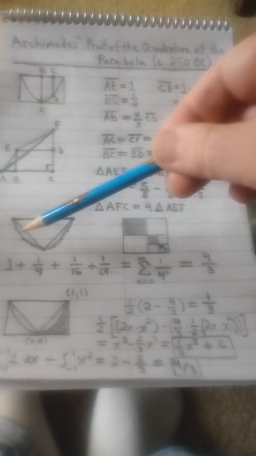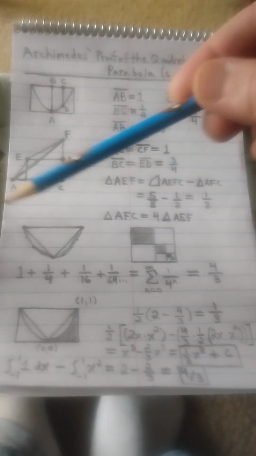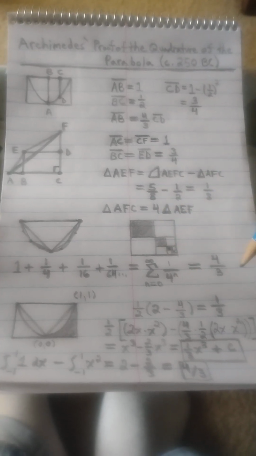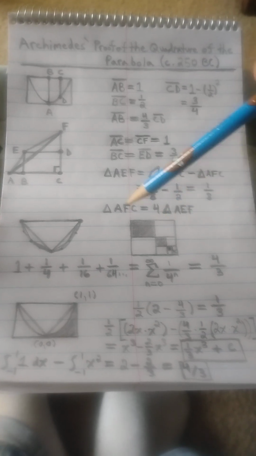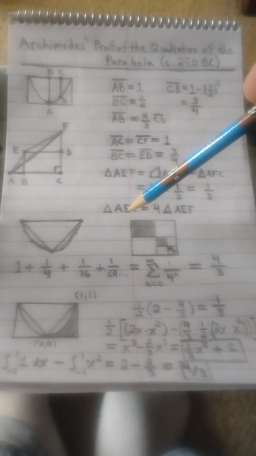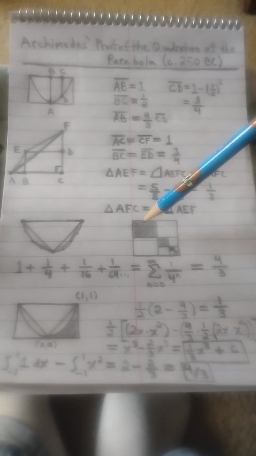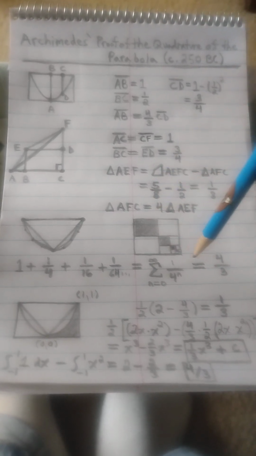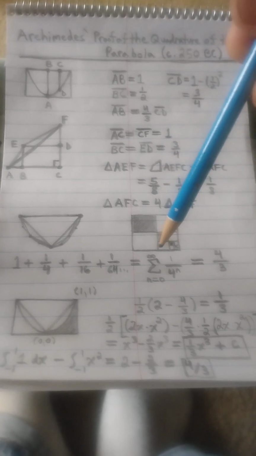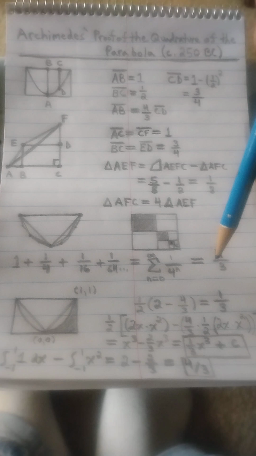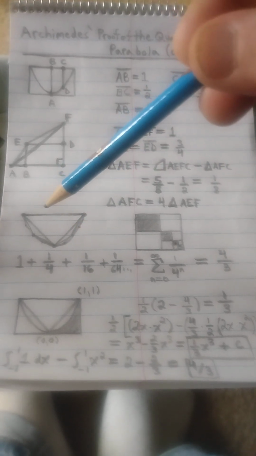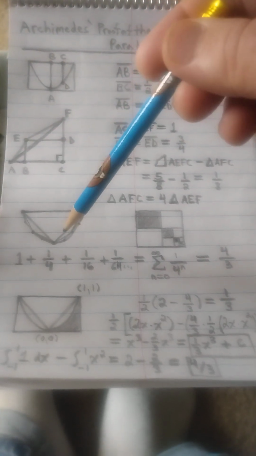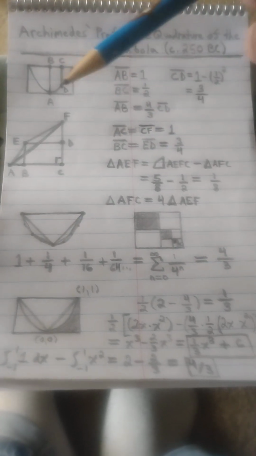So if we add the areas up of these triangles that we are constructing, we get an infinite geometric series, which converges to 4/3. Archimedes demonstrated that with a square here, so he's saying if we add up the area of the unit square, 1 plus 1/4 plus 1/16 plus 1/64, and so on infinitely, that area converges to 4/3. I won't bother proving that in itself, right? But the conclusion that we draw from this is that the area of the parabolic segment is 4/3 the area of this original inscribed triangle.